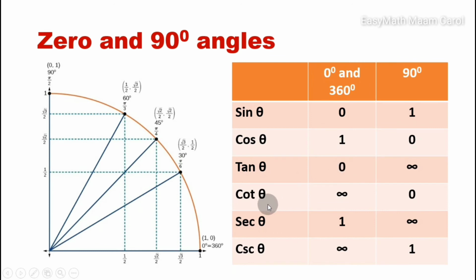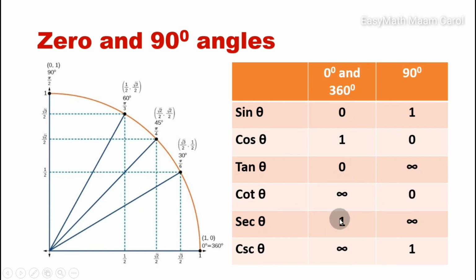Ngayon, ano yung cotangent? Cotangent is the reciprocal of tangent, or as we say, adjacent divided by opposite. Di ba? So, imbis na yung tangent natin 0 divided by 1, yung cotangent natin magiging 1 divided by 0. Napunta na sa denominator yung 0. Di ba sabi natin kapag denominator ay 0, undefined yun. Hindi pwedeng maging denominator yung 0. So, eto na siya. Kaya siya naging undefined.